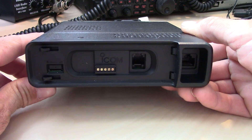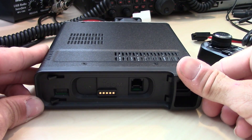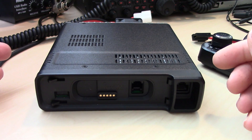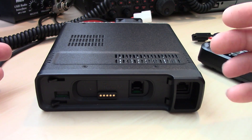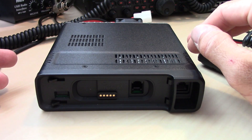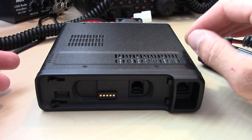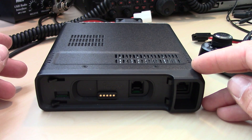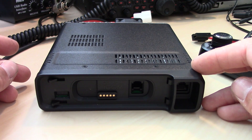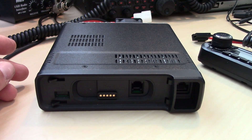WA4TCD's Facebook group has a lot of info and updated code plugs, because with these radios I found on the ID51 that the ICOM repeater database is not as up to date as it should be — it doesn't even have our local machines. It may have the closest ones that have been around for a while, but getting updated — I'd call them code plugs, though that's DMR terminology — they have a lot of info and images you can download to get the most up-to-date repeaters.